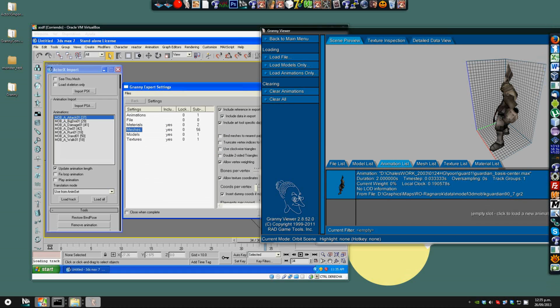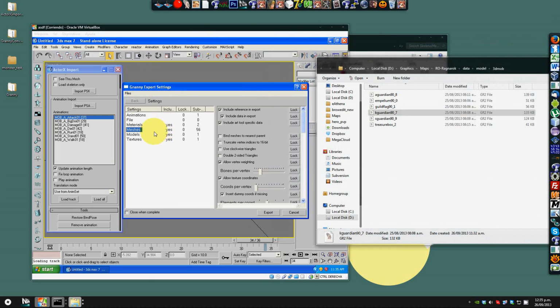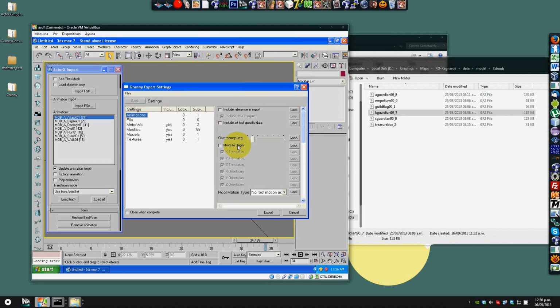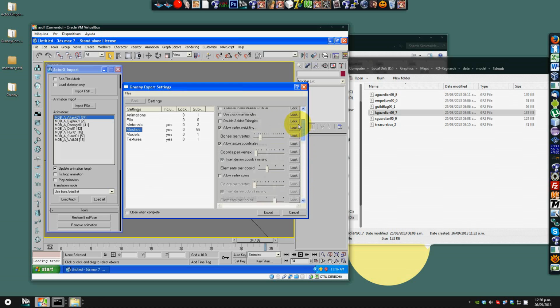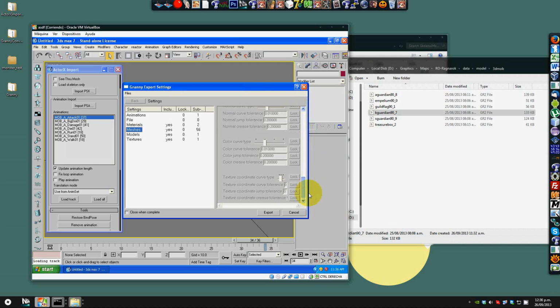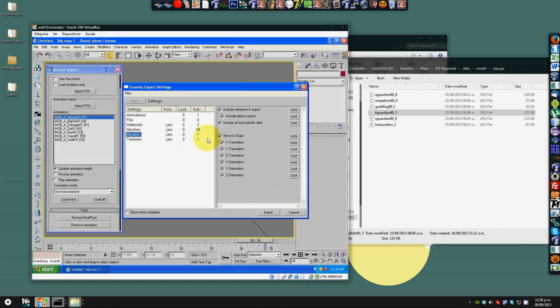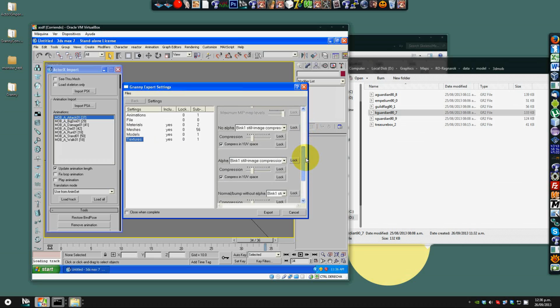So yeah, I think we are ready to export this, because we only have to remove the animations, but remember, we have to remove everything that says move to origin, otherwise your model is not gonna look fine inside the game. So here, let's see if there is a move to origin option. Nope. Oh, here we have one. Let's disable it, okay.